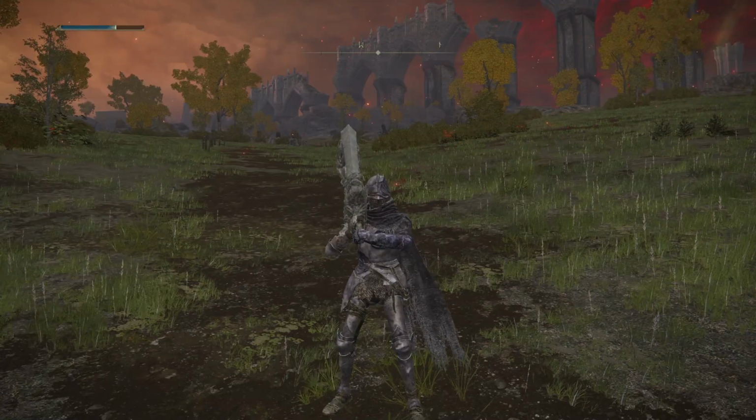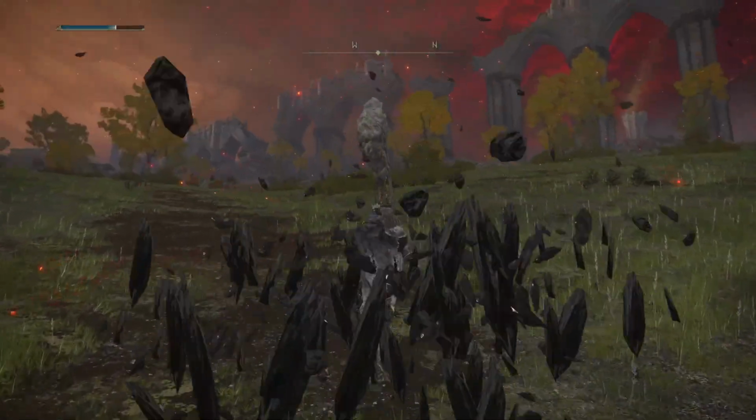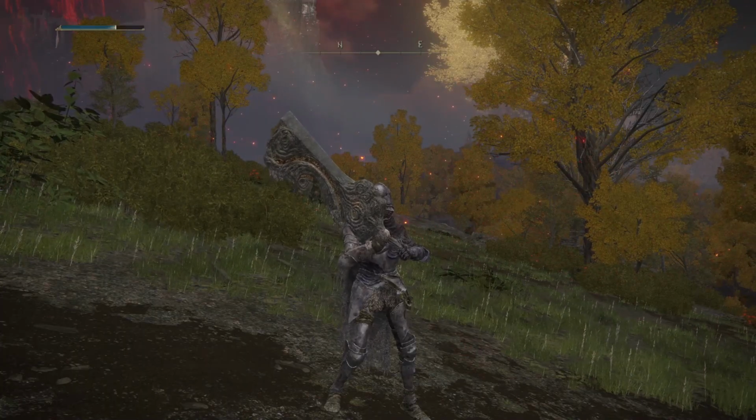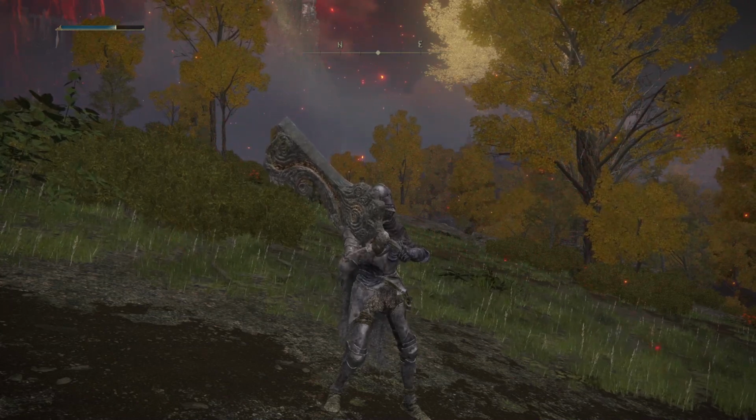And as a little thing, when you use a charged heavy attack, you also create a little shockwave in front of you. That's just a neat thing that shouldn't affect things too much, but it is a cool little bonus. Its unique skill can be incredibly powerful in PvE. It can hit enemies from rather far away and do a massive chunk of damage to them as well.